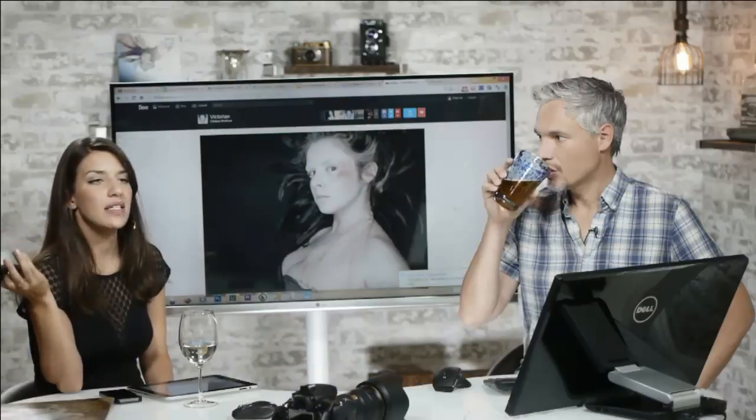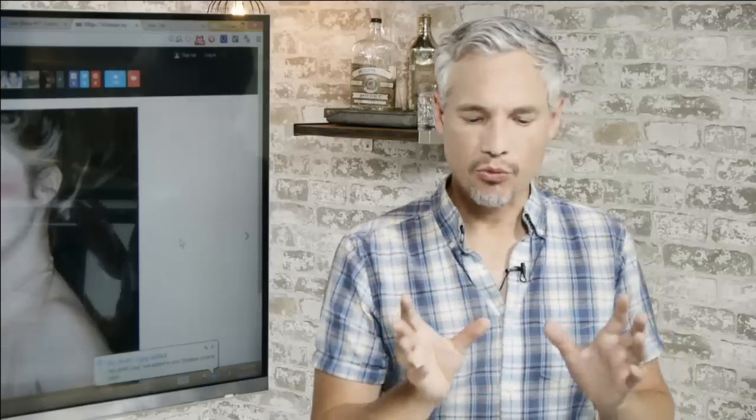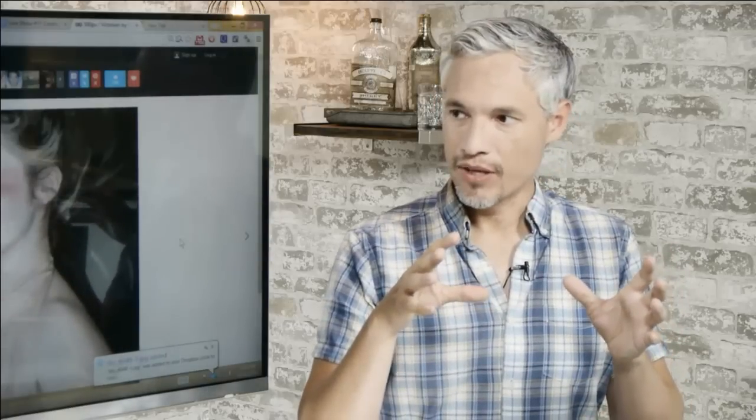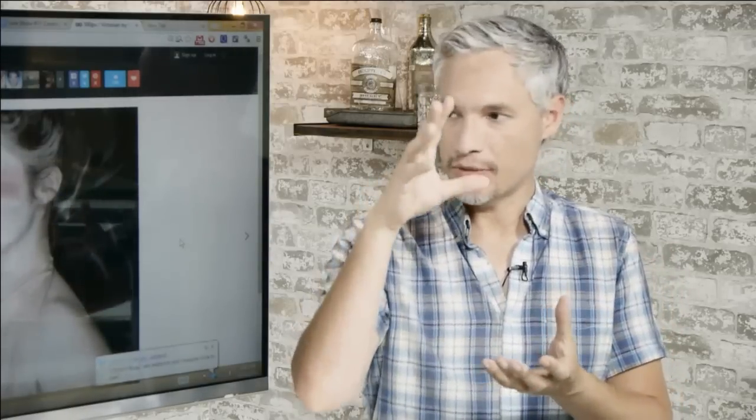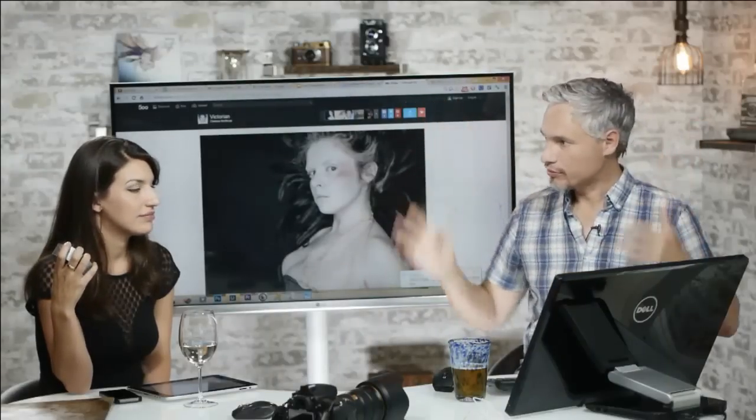An A3 sheet of printer paper and an elastic band on top of the flash, says Vincent. What's that do? Just to diffuse the light? Yeah, it would be a lot like that Rogue flash bender that we have. So you just tape a piece of paper on your flash and you bounce it up and it acts like a big white card. I like stuff like that way better than fancy gear.